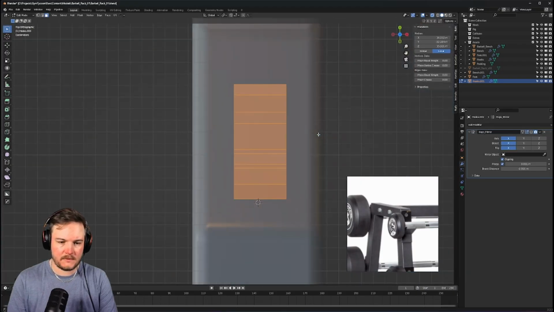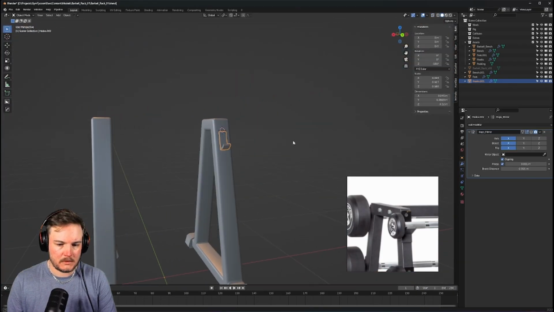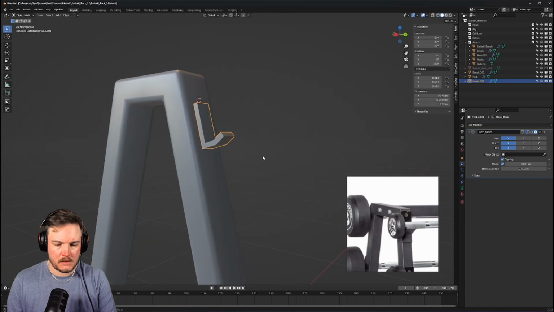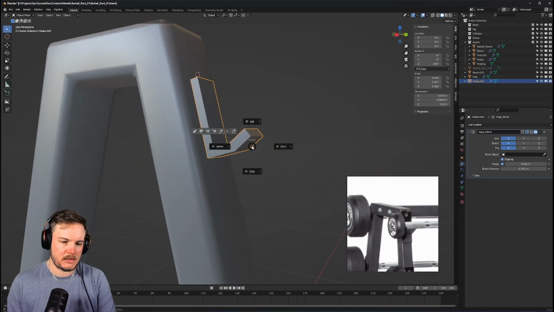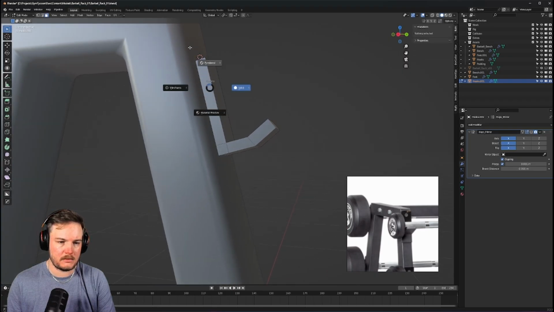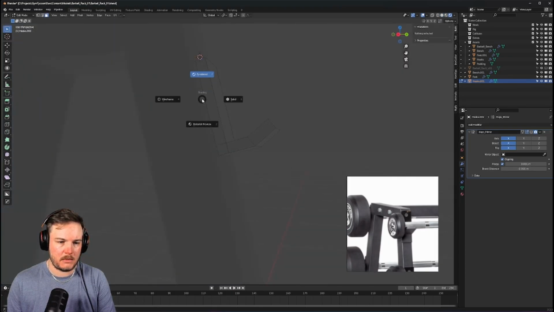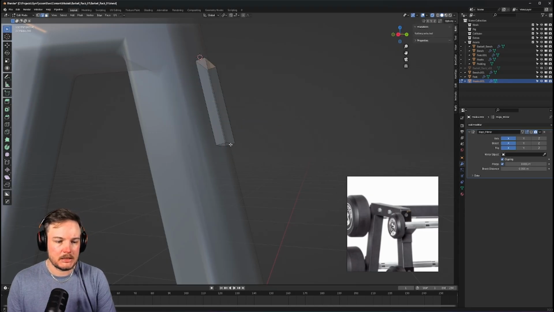I guess that's fine. Oh, so it's slightly different. All right, let's do it this way then. Oh, come on. All these buttons. I need to press a few of them, and I'm pressing all of them.